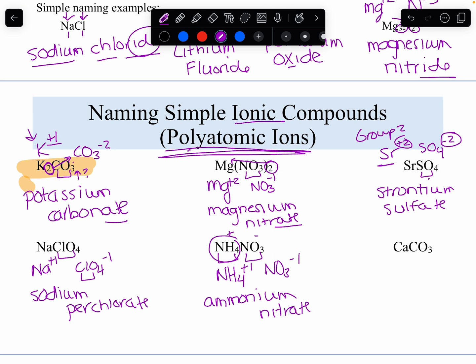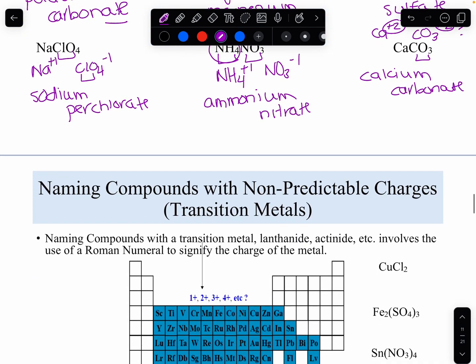All right, last example with this set. Again, I want you to find your list. You may remember that as our first example. We know that is CO3 minus 2. I want you to find calcium on your periodic table. It is in group 2 again, and that is a +2 charge. Where are the 2's? They have canceled each other out, okay? So we're going to name this calcium carbonate. Again, that carbonate comes from the polyatomic list.